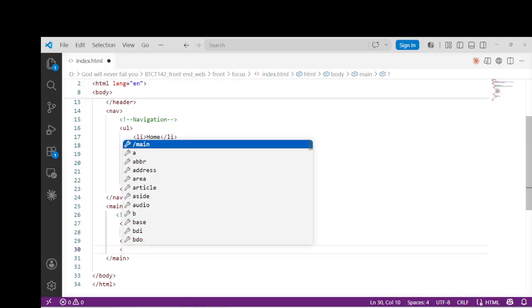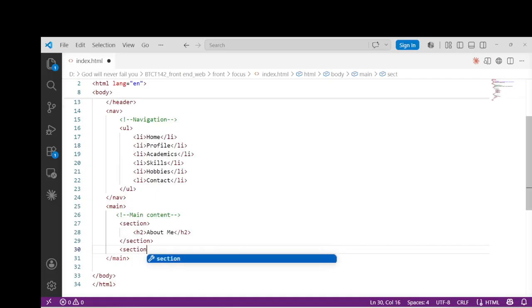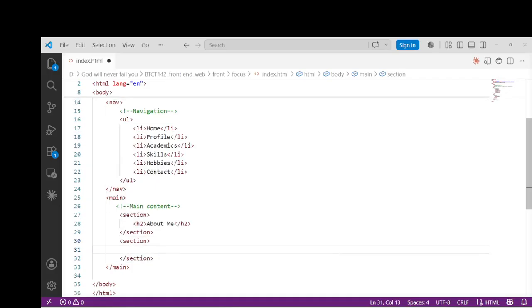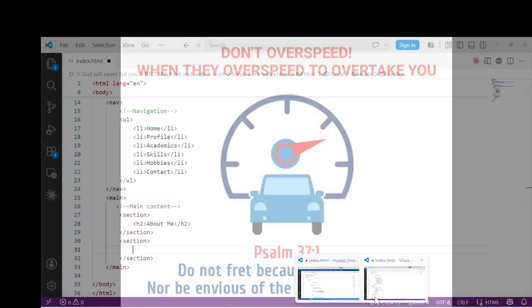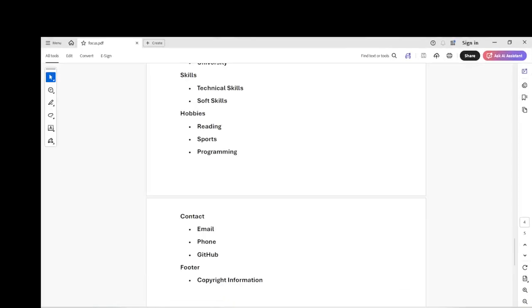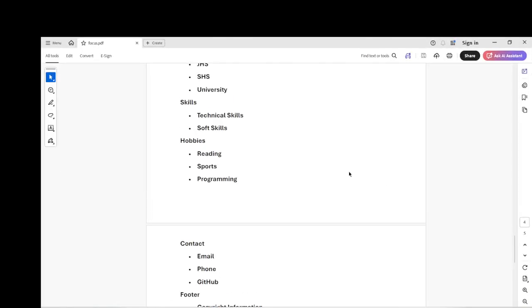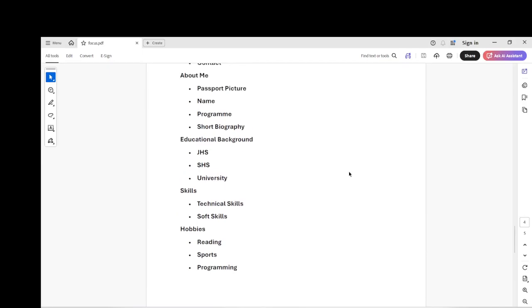And then the second section. What do you call it? So let's check our PDF. Our second section, we have our educational background. So we are taking the section one after the other.